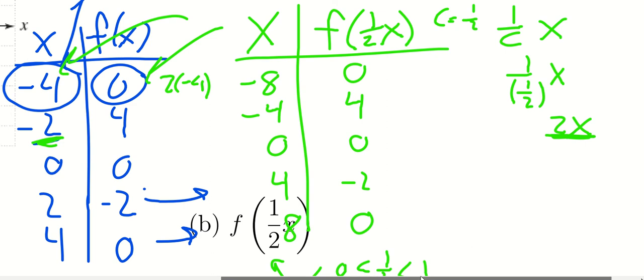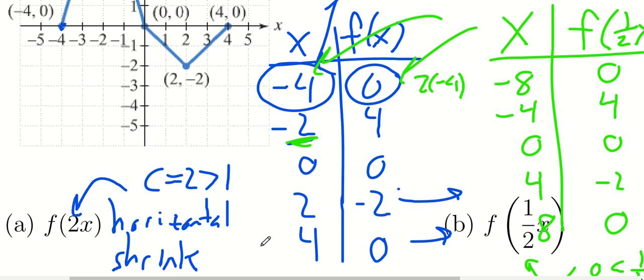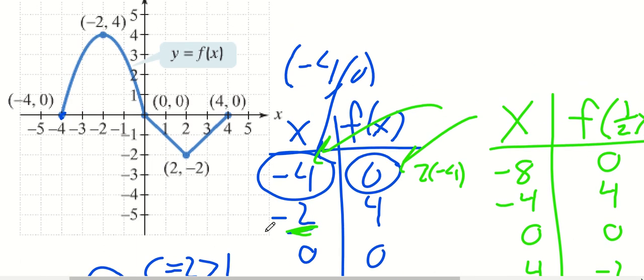We now have our points. Let's go ahead and plot those. We have negative 8, 0, which unfortunately does not fit on this graph. But that would be way, way over here. We have negative 4, 4 would be here. 0, 0 is still there. We're going to have 4, negative 2. And once again, we ran out of room. We would have 8, comma 0 should be over here. We know the shape, so we can go ahead and fill it in. And that would be your graph.